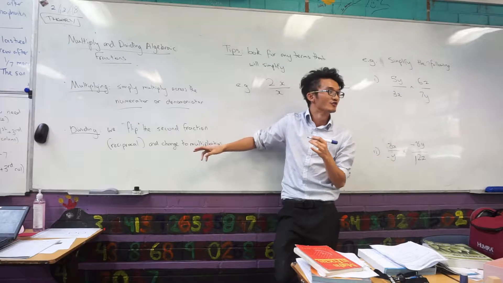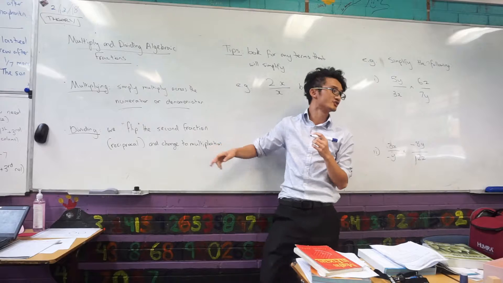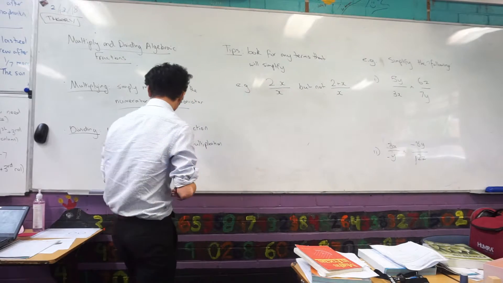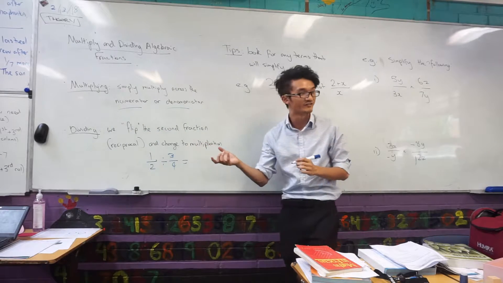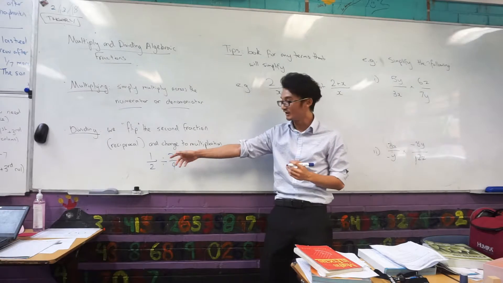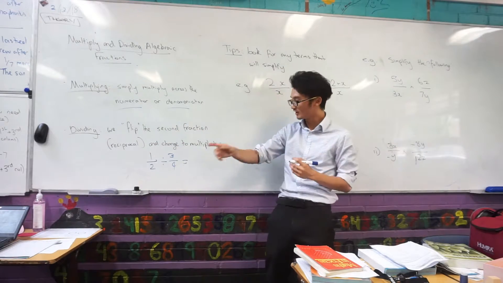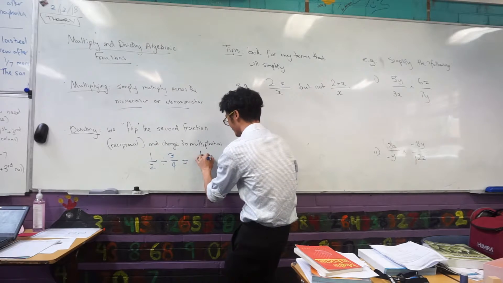If we're dividing though, you remember a little trick for dividing fractions. James, what's that trick that we use? If I'm dividing fractions, something like 1 over 2 divided by 3 over 4, how can I rewrite that to make it easier? Yeah, we flip the second one, and it's called taking the reciprocal, but I also change it to a multiplication question, and that gives me the same answer. That's a lot easier.